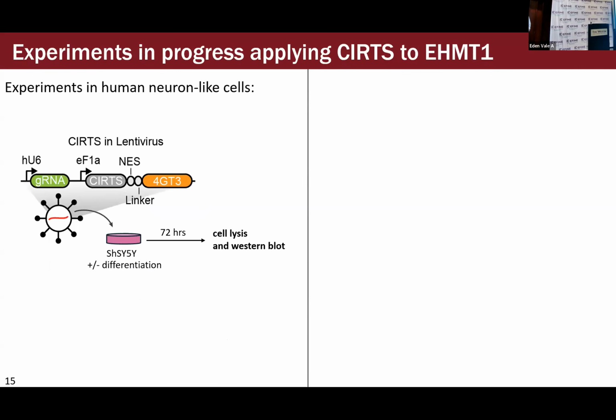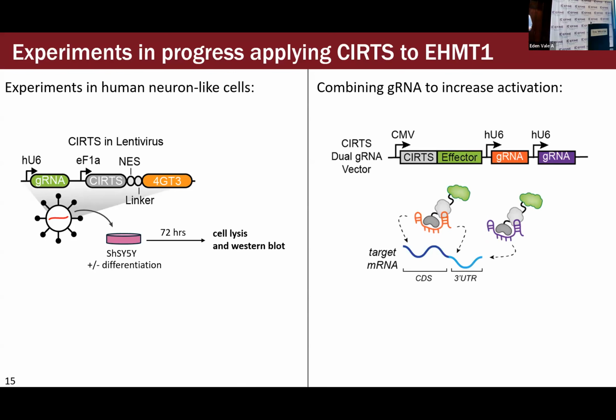Particularly, what we're trying to do is also move to neuron-like cells. The N2A cells seem to work well for getting a baseline to see if things are working, but can be hard to push over a 50% threshold of activation. So we're working around this with lentiviral delivery to SH-SY5Y, with and without differentiation, but I'm open to other people's suggestions on good cell lines to do these assays with around the human guide sequences. And then we're also working on multiplexing SERTs. Here we're using multiple guides that show some activity to see if we can bind multiple SERTs to one mRNA and potentially increase translation.